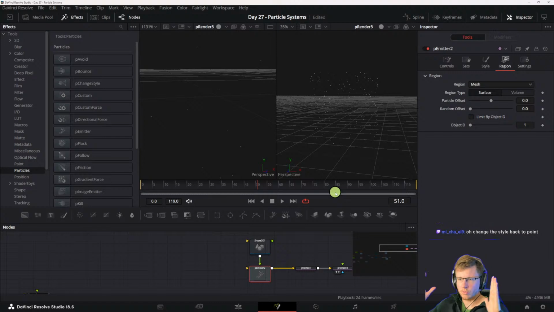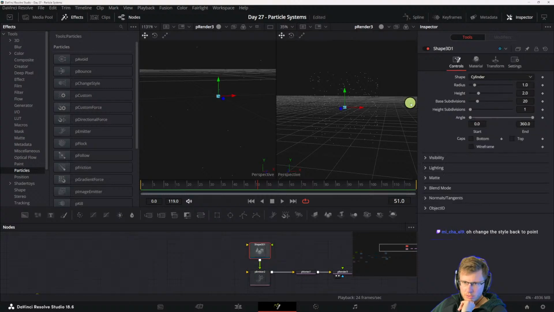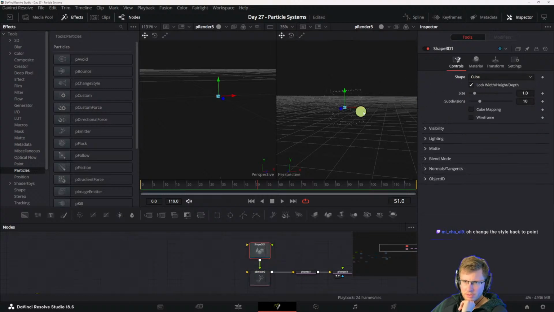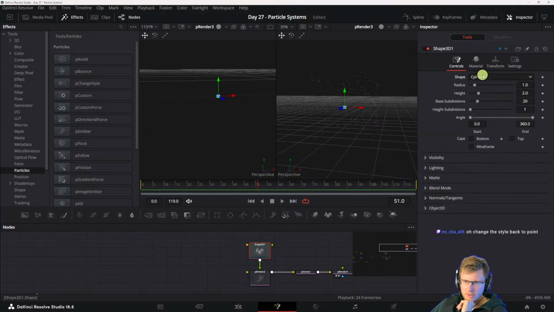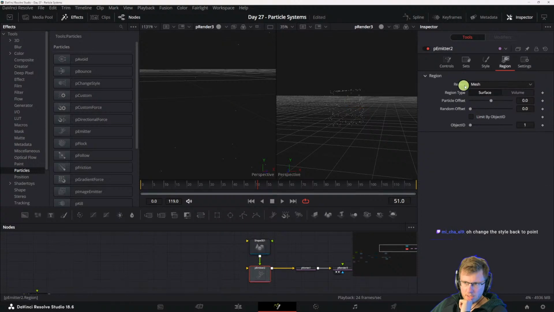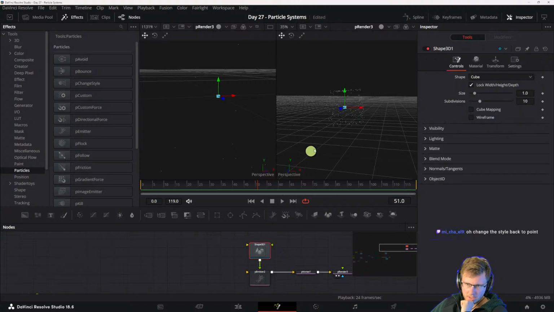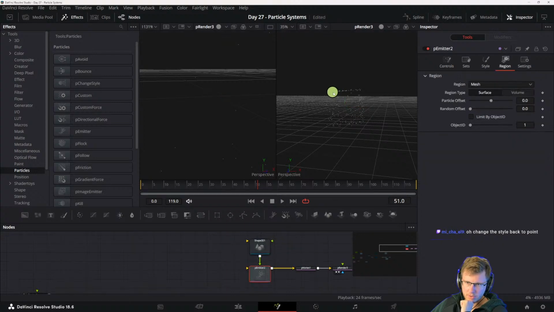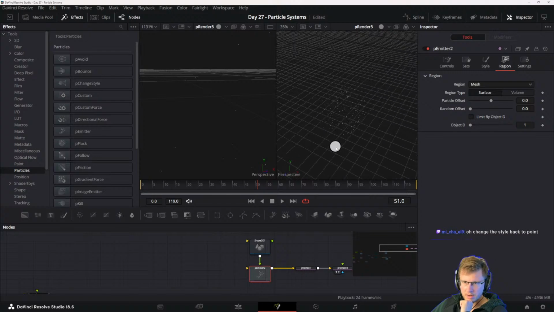The region is the space that the 3D system is being made in, and we had a cube, or no? Okay, yeah, we have a cube. That's the shape. If we set the region as mesh and the region type as surface, then this shape will make the region that it's happening in.